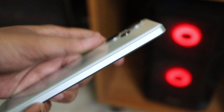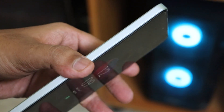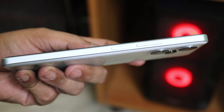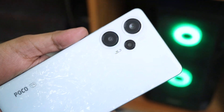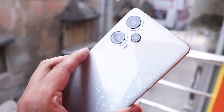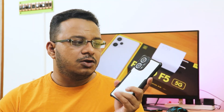Even the Motorola G40, which launched for about 30,000, has a plastic build, though the frame on that is metal. Here you are getting an overall totally plastic build, but that's not always a bad thing. Polycarbonate will survive a lot more drops than a glass back phone. So if you're someone who drops your device a lot, maybe go for this one — you won't be having any issues with the back panel cracking.